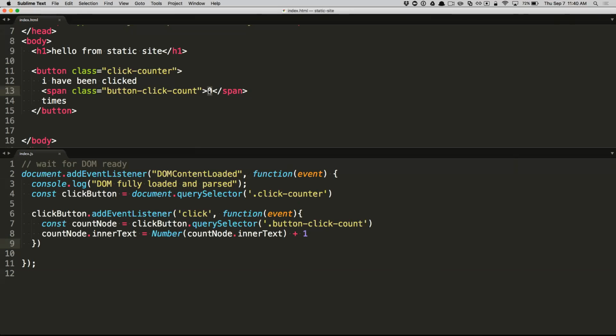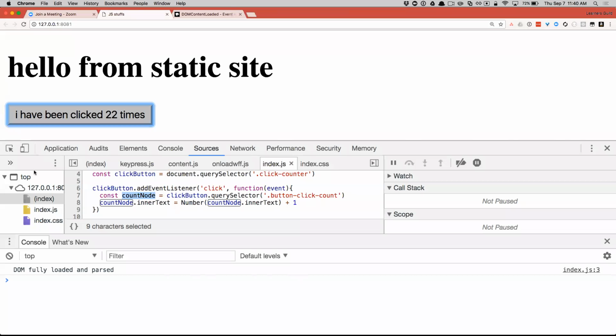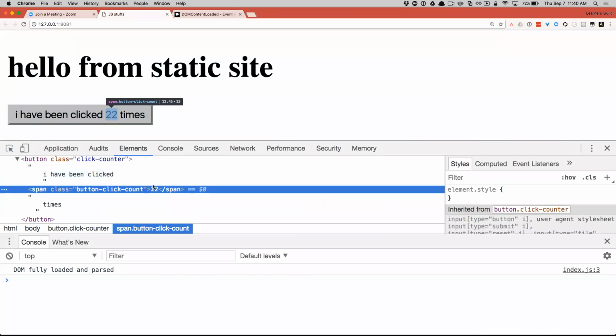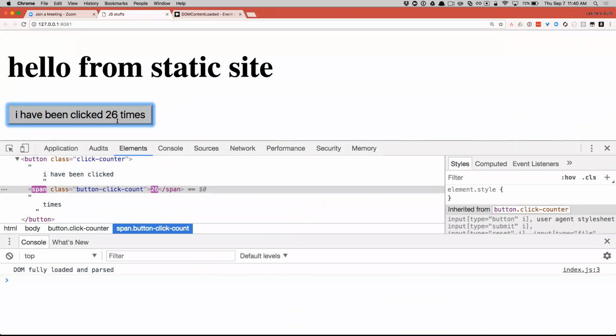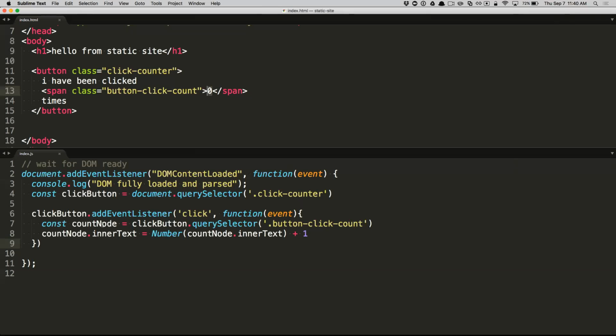Where are we storing it? We are currently storing it in the DOM itself. So for example, if I click this, it increments up, right? If I just come in here and modify this to 934, boop, boop, boop, right? And so we are finding this text span, this count node here, and we're getting the inner text, converting it to a number, adding 1 to it, and setting that back here, right?